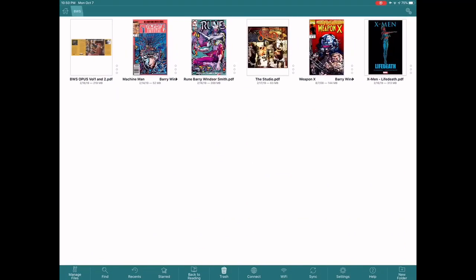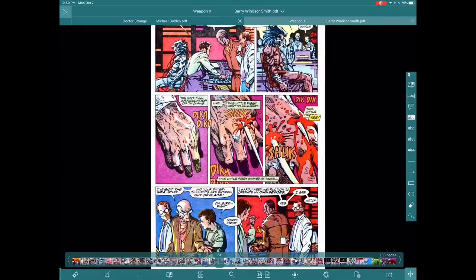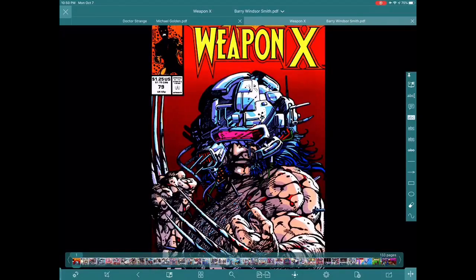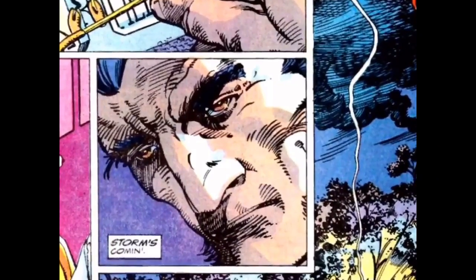Let's look at Weapon X. I have this Weapon X, and you can tell that this one is from the Marvel Comics Presents. It's from the scan. And see, this is the same sort of color scheme that we had seen on the 205 with the blue, the yellow.